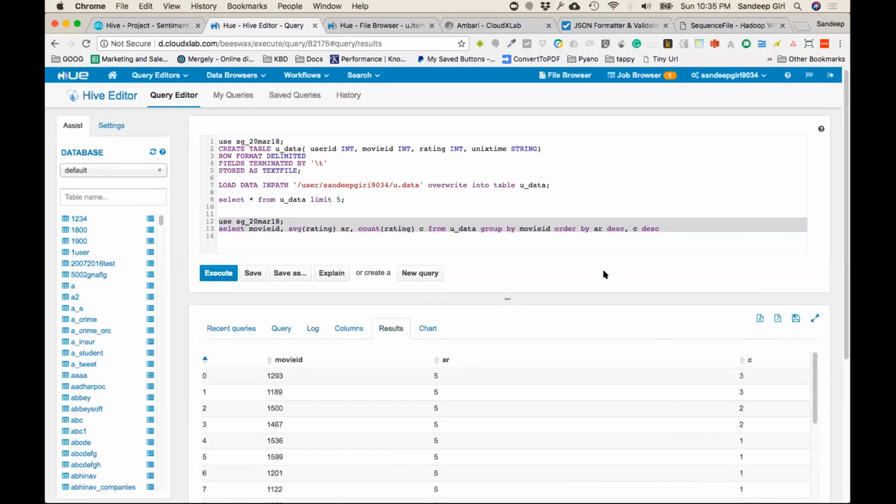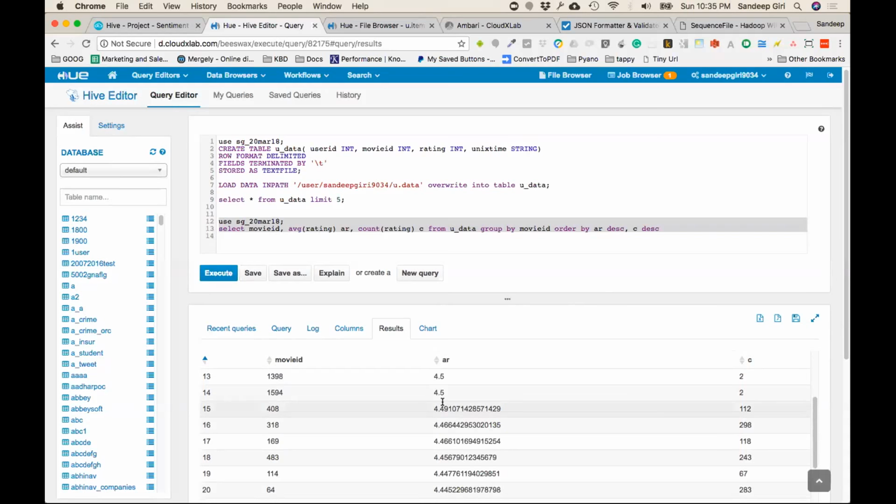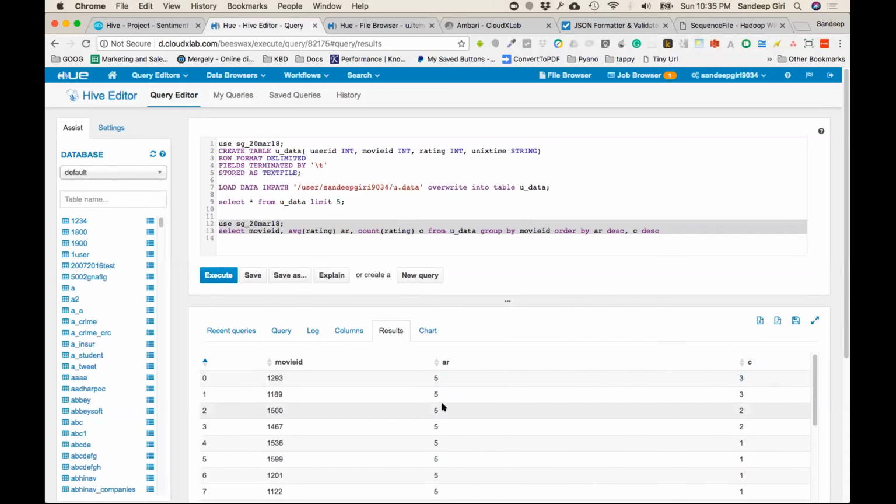So here we are saying that first sort the data based on the AR, then sort the data based on the counting. These are the movie ratings, average ratings, and these are the counts of the users who have voted for this movie. Okay, is this better for you? Now you can see that this particular movie has a kind of a bias. There were 3 users who watched the movie. They rated it. Maybe there are 3 family members who have voted for this, right?